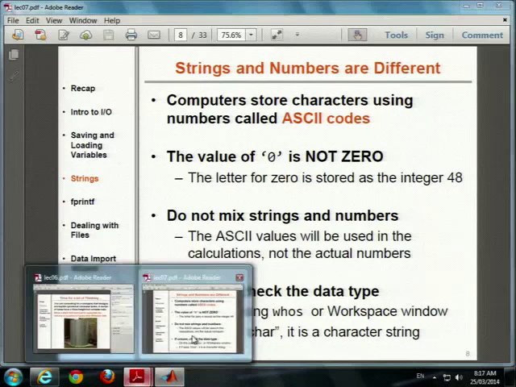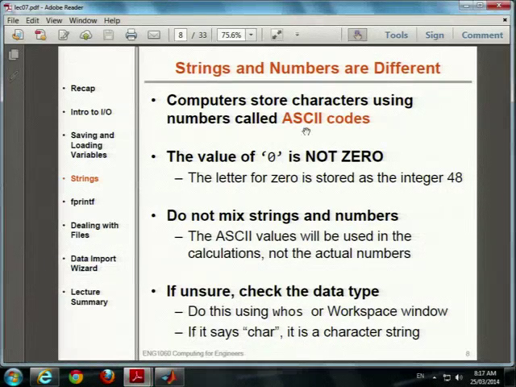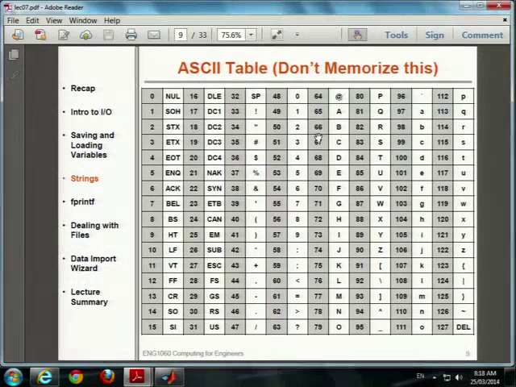Why is that? It's because when computers store strings, it is based on ASCII code. So what is ASCII code? It's a table, actually. The table divides into a dark column and a light column. The white column stores all possible strings, and the shaded column is the corresponding number that MATLAB uses to represent the string.